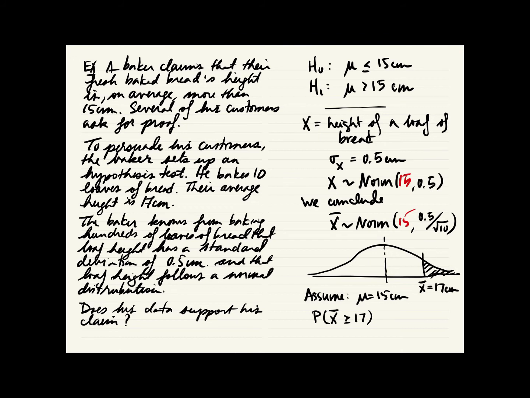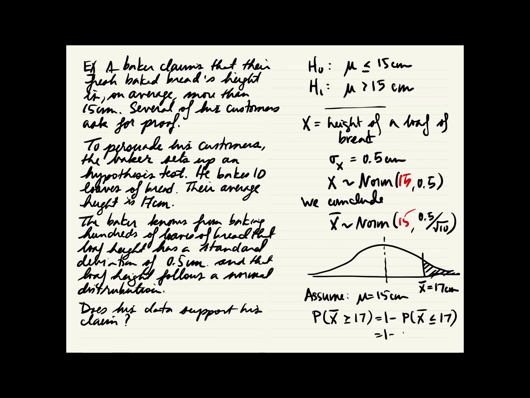Now remember, R and a lot of statistics tables, like the Z tables, they give us areas to the left of a cutoff. Here we're asked for areas to the right of a cutoff, so we're going to use the principle of probabilities of complementary areas or complementary events. So the probability that x bar is bigger than or equal to 17 is 1 minus the probability that x bar is less than or equal to 17.